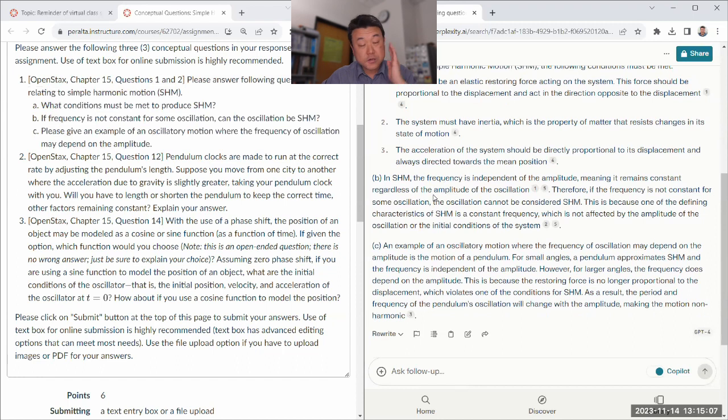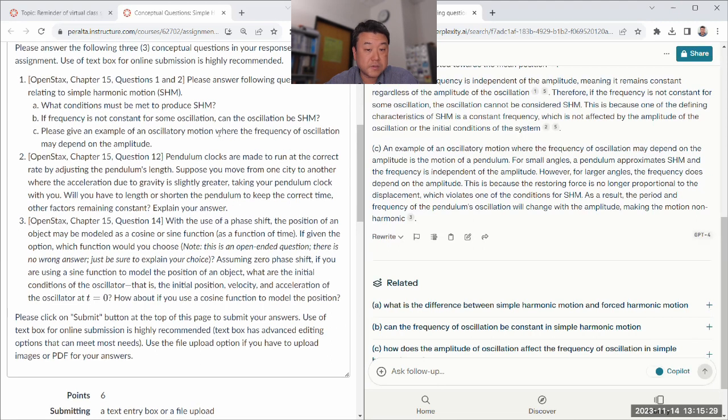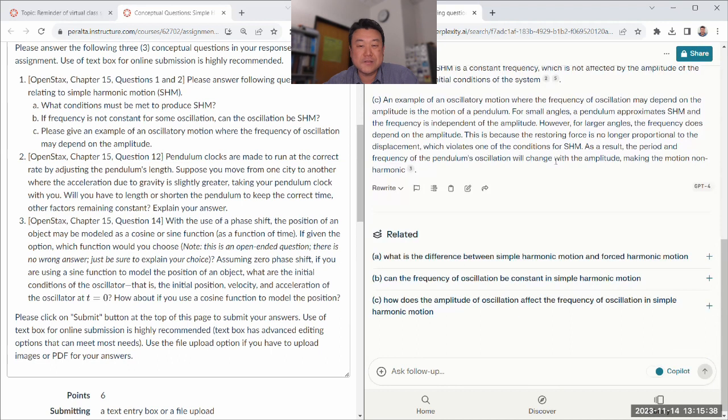That's one of the things you will see when you see the lecture demo for simple harmonic oscillation. And one of the fun things to investigate with the pendulum, which is approximately a simple harmonic oscillator, is what it takes to break that independence of frequency on amplitude of oscillation. Okay, let's see. Example of oscillatory motion where frequency may depend on the amplitude. It might talk about pendulum. Yeah, pendulum. Small angle approximates. Yeah, large angle it begins to.